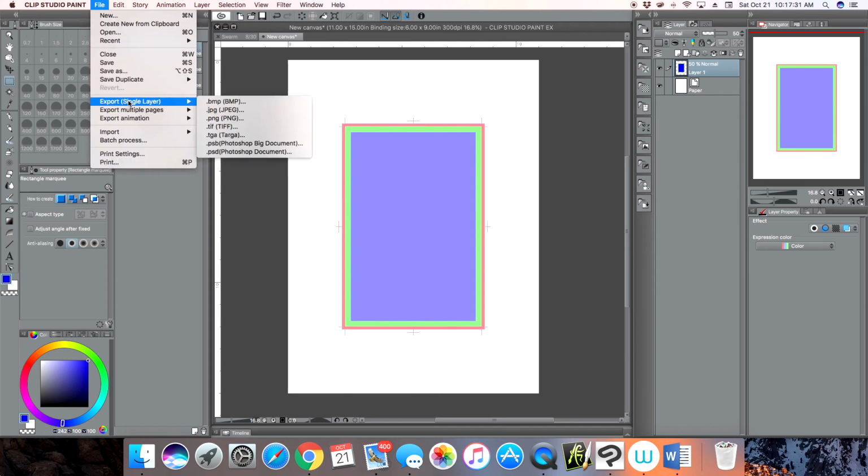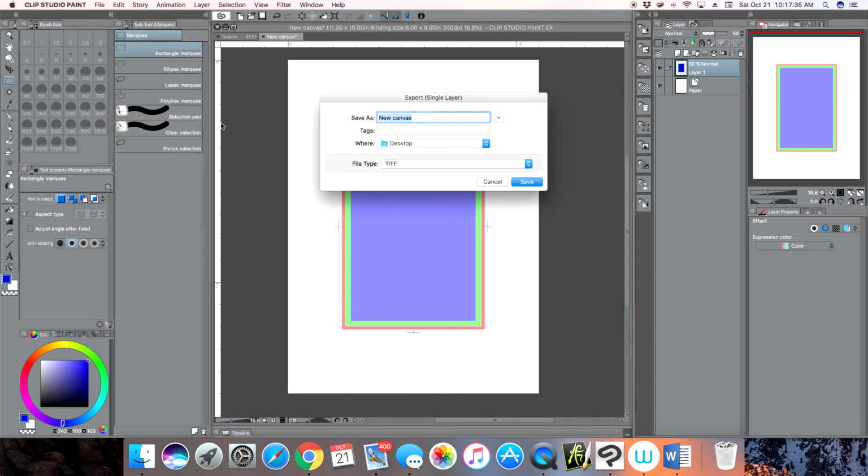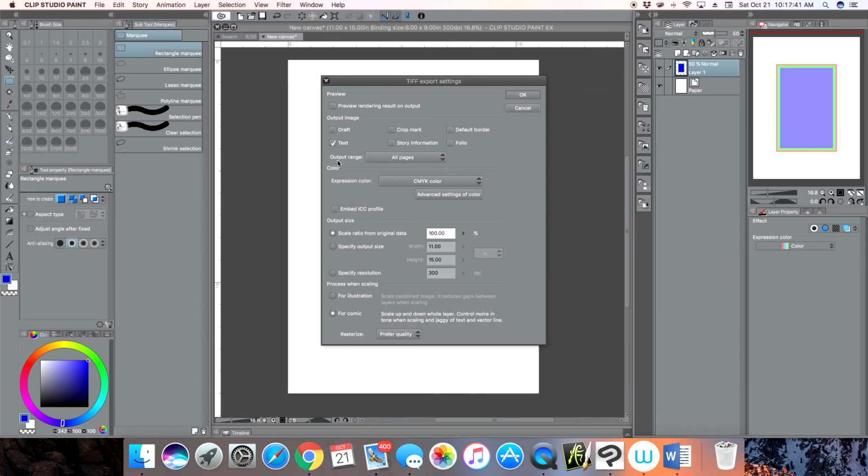And so we're going to go to File, Export, Single Layer, TIFF, and we're going to call this number 2. Save. If you come here to the output range and you go to offset of crop marks, this will be right outside your bleed zone. That's where it'll crop it off when it makes it into a TIFF file. Again, leave it at 100% ratio, because you should have scaled your drawing or your template to the proper dimensions. Comic book, and if it's in color, again, CMYK for color.